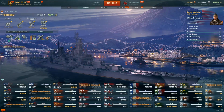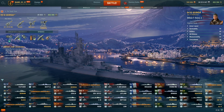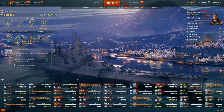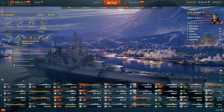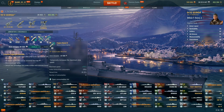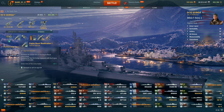Upgrade wise, secondary survival. I actually don't think you need main battery survival because they're so well armored and the armor plating is angled. Whereas, as you saw, the secondaries can be useful, especially if you build for them in any way, and it helps your AA stay alive, which will always become an issue, of course. Speed boost module. The speed boost is, as I mentioned, amazing.